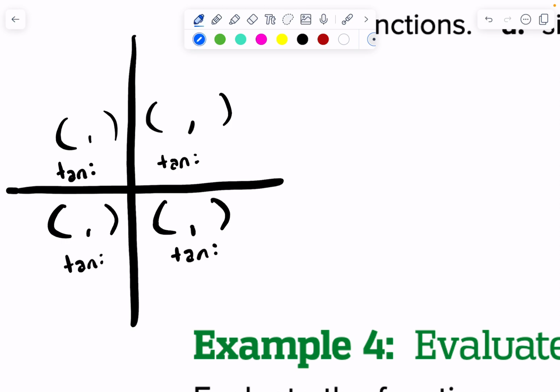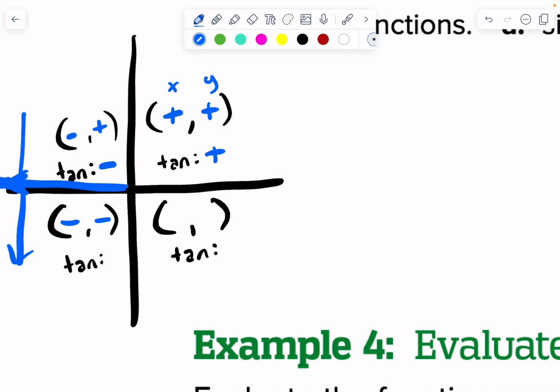So as far as xy goes, in the first quadrant, it is positive and positive, which means tangent is positive, okay? The x coordinates are positive, the y coordinates are positive, all in the first quadrant, everything's good to go. In the second quadrant, the x coordinate's going to be negative, but the y coordinate's going to be positive. So negative, positive, that means tangent, since tangent is sine divided by cosine, will be negative, okay? And I know we've written this down before. In the third quadrant, it's negative for x, negative for y, so negative, negative. That means tangent is positive, because a negative divided by a negative is a positive. And then in the fourth quadrant, we are positive on the x and negative on the y, which means tangent is negative.